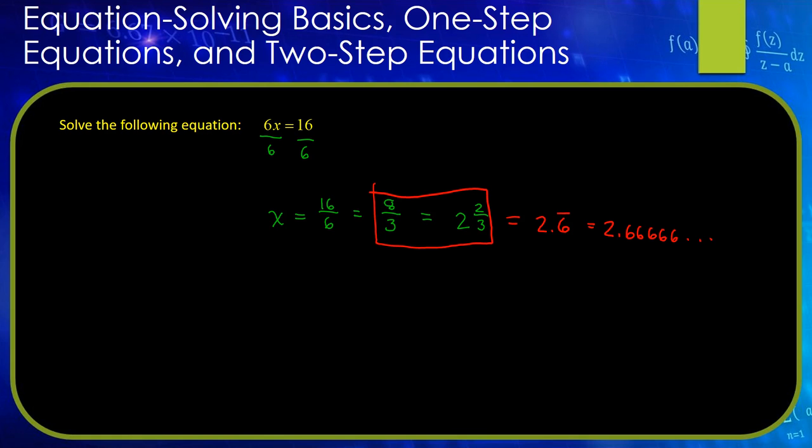What you don't want to do for instances like this, I'll put no here, is just to say 2.7. Students will tend to do that from time to time, and it's okay if you're told to round it to one decimal place. If you're not told to round it in any way, then don't round it at least that much. So, moving on to the next problem.